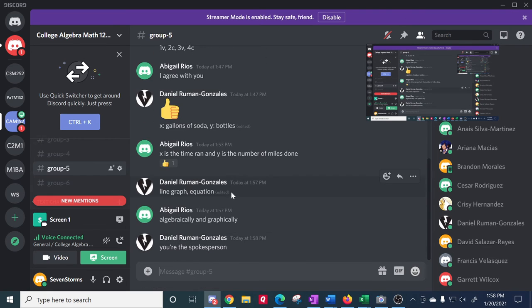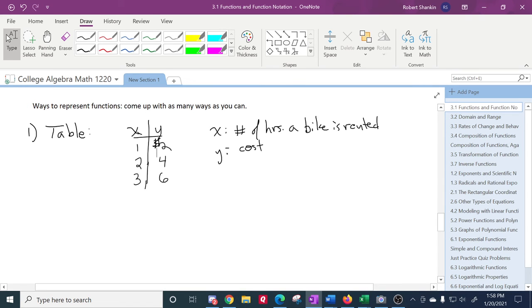All right, who's the spokesman for group 5? And could the group leader for the day be the backup for that? Yeah, if the spokesman isn't speaking, that's, again, one of the roles of a group leader: to be the backup.